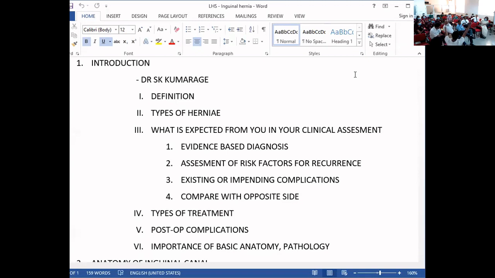Maybe now, with the advent of tensionless pre-peritoneal repair, there is a mesh which is covering the indirect ring, the direct space, and even the femoral. In fact, even though clinically we say this is indirect, there may be some combination or complicated type of hernia as well. So it is not relevant.